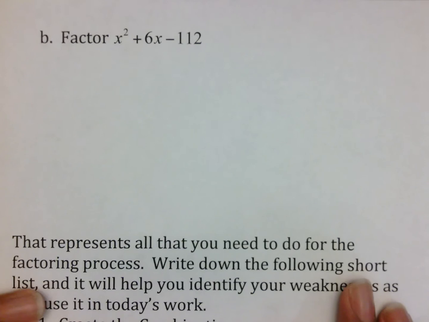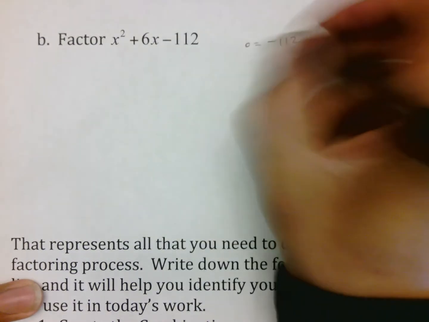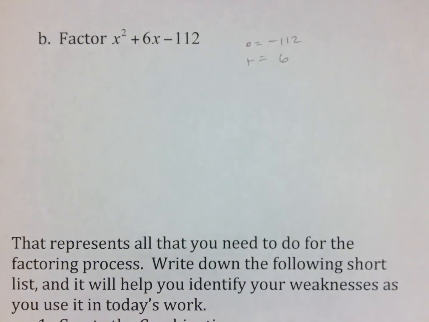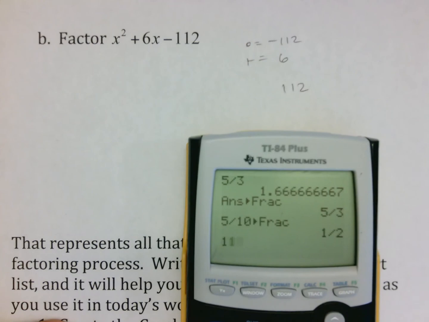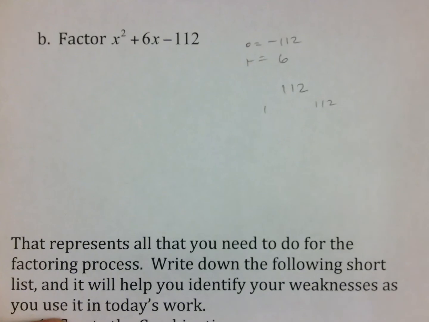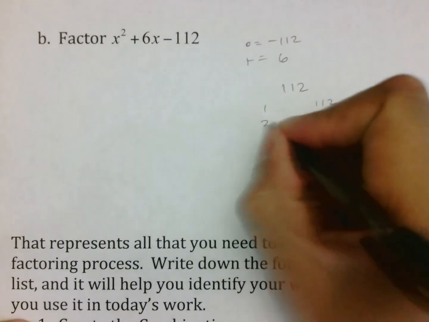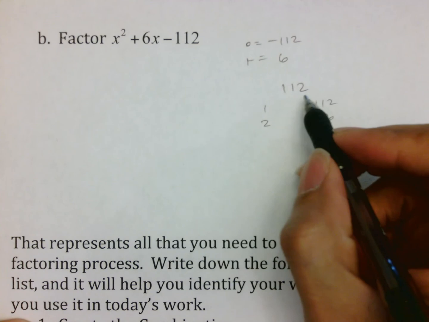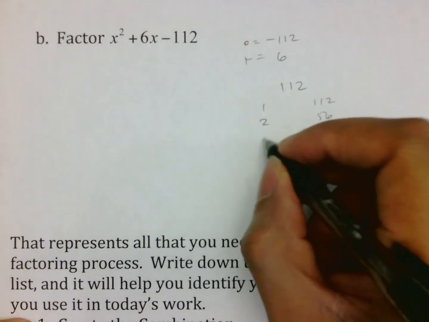Looking at the last example for the day, again, here we want numbers that multiply to equal negative 112 and add to be 6. The reason we worked on the difficult numbers is because sometimes numbers get big. I don't think I need it for 1 and 2. 1 times 112. I think we already did 112, didn't we? I don't think we did 112 on this one. I think it was on my last lesson. Anyway, 2 goes in, I think 56. I told you that 3 doesn't go because 2 plus 1 is 4. It should be divisible. 4, I think, does go.